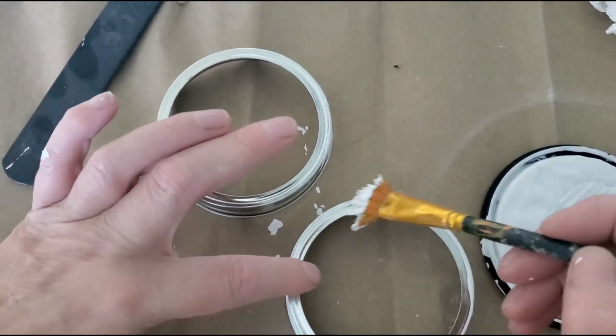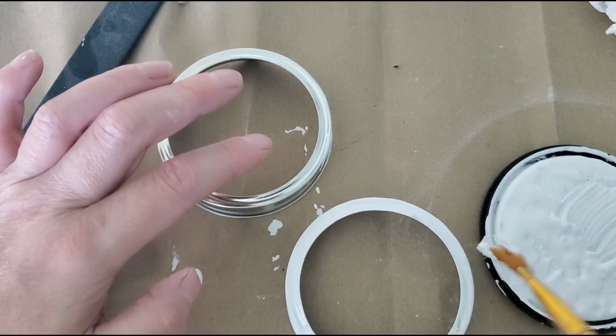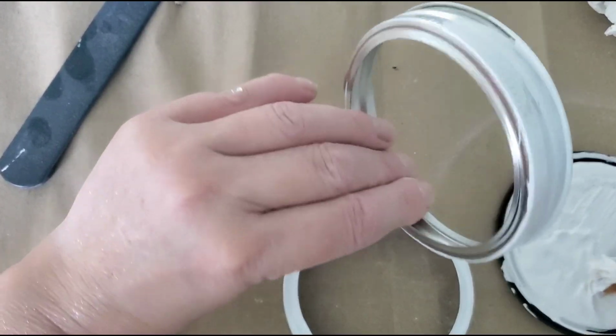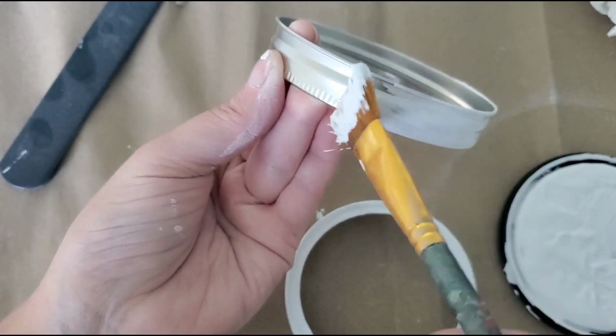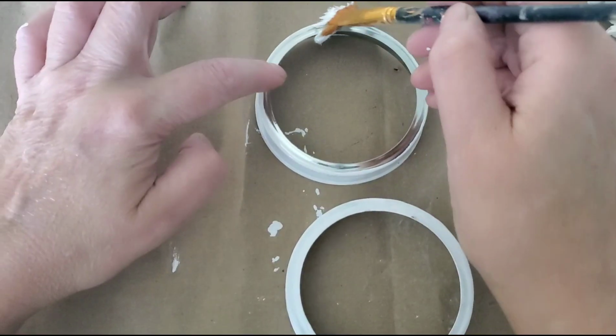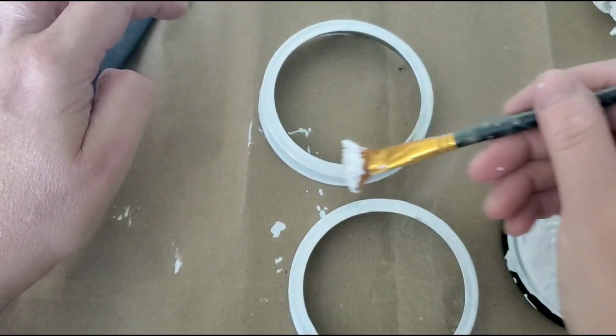And I did apply the 2 coats of the linen white to the metal basket, and now I'm just doing that onto the wide mouth mason jar lids. And apparently I had been painting all morning because I have it all over me.